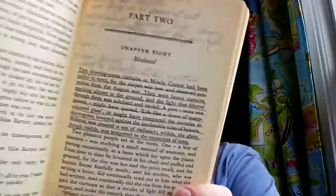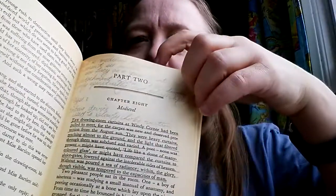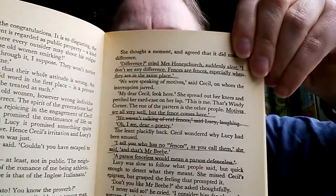Unfortunately, this copy does have a fair amount of writing in it. This is the one really, really big chunk. I don't super mind, but sometimes when it's critical thinking and analysis, I'm kind of like, I'm just reading these for fun. I don't necessarily want that. And then some of this underlining is nowhere near the words. It's more like crossing them out. So anyway, it's not rampant. I definitely will be able to read and enjoy the book even though that's there. And I like having used books anyway, so you never know if you're going to get that.